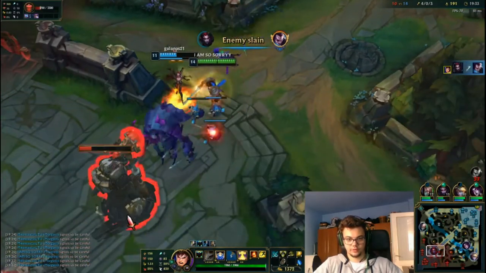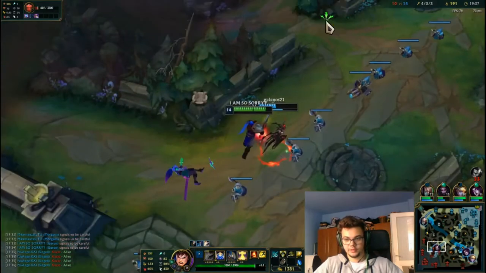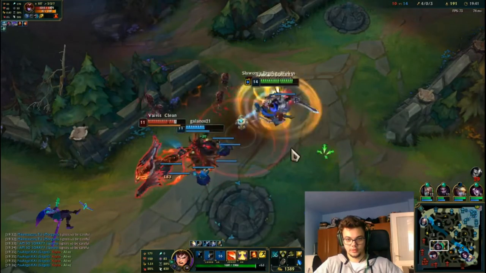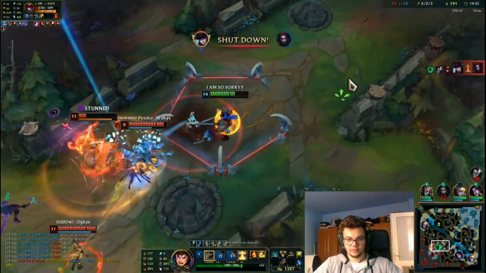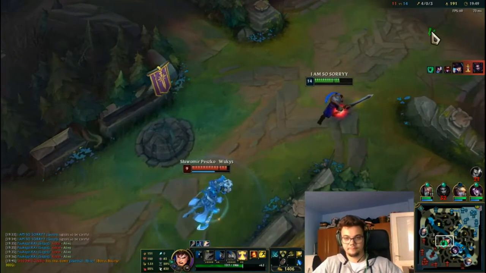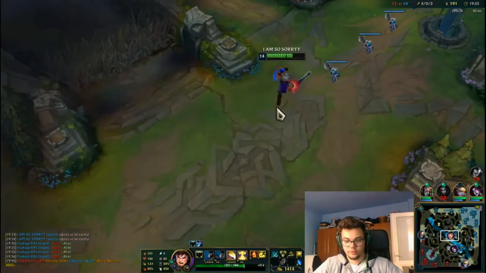Alright. That's fine. Back, back, back. Tank this for her. Back off. We're fine. I just want to run, honestly, because they can't really catch me, but Kayle is coming as well. So it's fine. Also, level 14, Yasuo is 12.